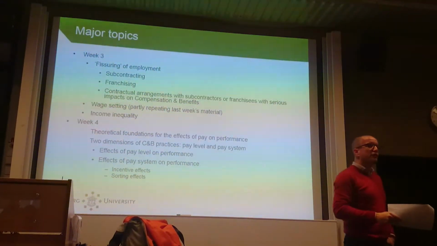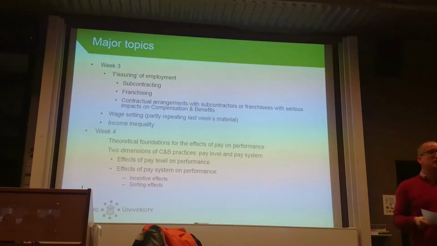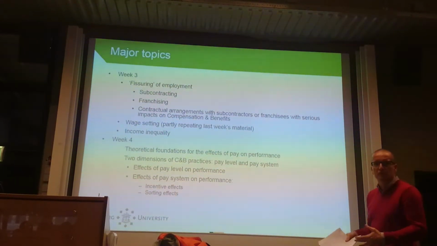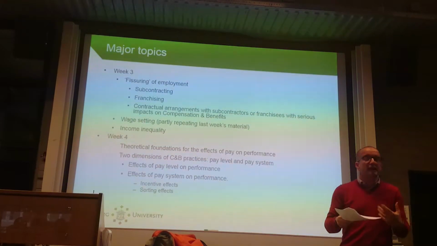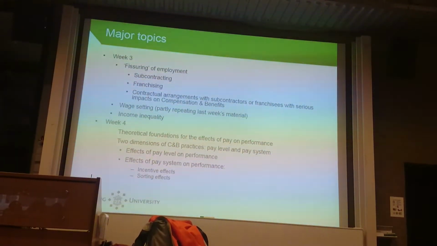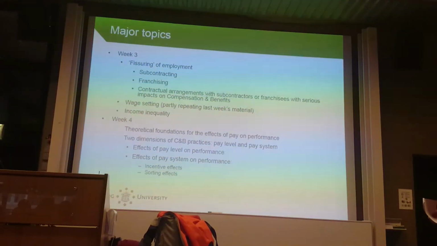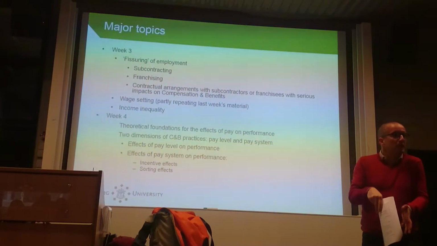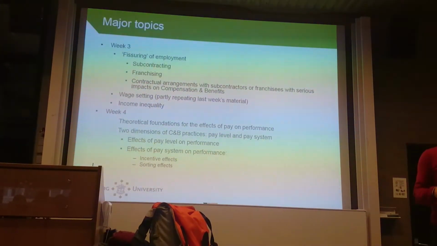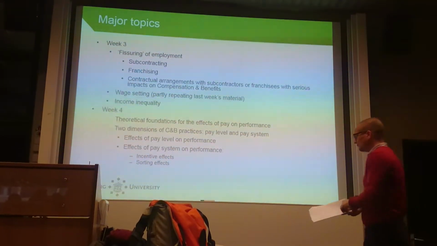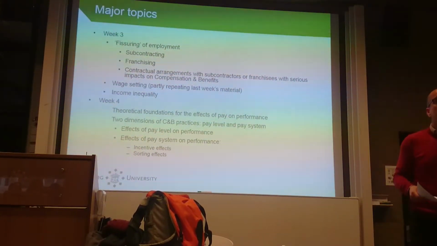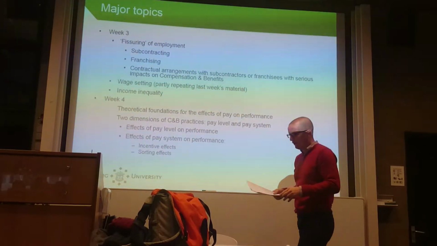This is the horrendous formula. When you make changes to your CMB system, you could beforehand try to figure out what will be the effect. So introducing performance pay, will it have the desirable effects, and what is the tool to analyze that? In analyzing that, you can subdivide at least 2 major effects of performance pay: incentive effects and sorting effects. Incentive effects are the effects on the existing staff, the people that are already there when you change the system. The sorting effects are the effects on new people entering and some people leaving. Theoretically there will be effects, and this Brockton formula can be used to empirically check how large these effects are.